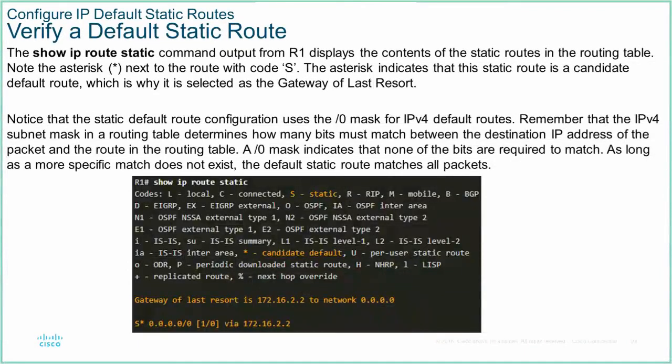So each selects one of the candidates and makes it the gateway of last resort, which exists outside of the routing table between the codes and the actual routing table. So in other words, if there is no match within the specific routes in the routing table, it will use the gateway of last resort to send the traffic rather than discarding it.